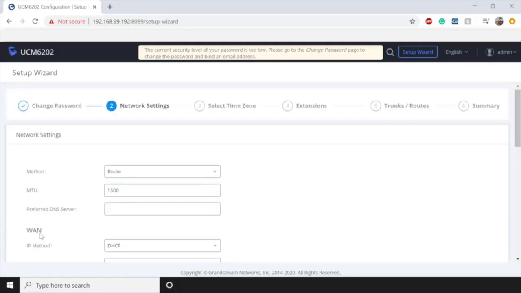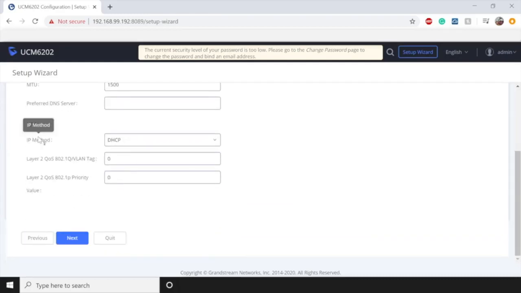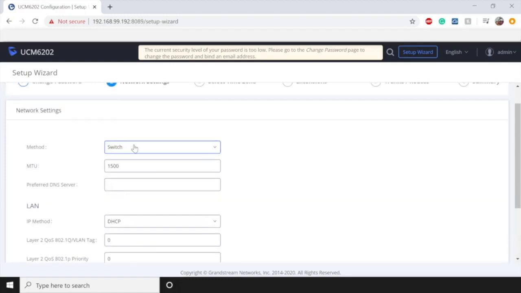Now currently, this PBX I'm configuring has come in through route mode, which for some of you may be fine, but I plan on using the PoE port, and I know in route mode, the LAN port has DHCP leasing enabled by default. So I want to avoid any costly downtime when installing this PBX, so I'm going to go ahead and set this up into switch mode. That way I know my LAN port's not going to be leasing out DHCP.